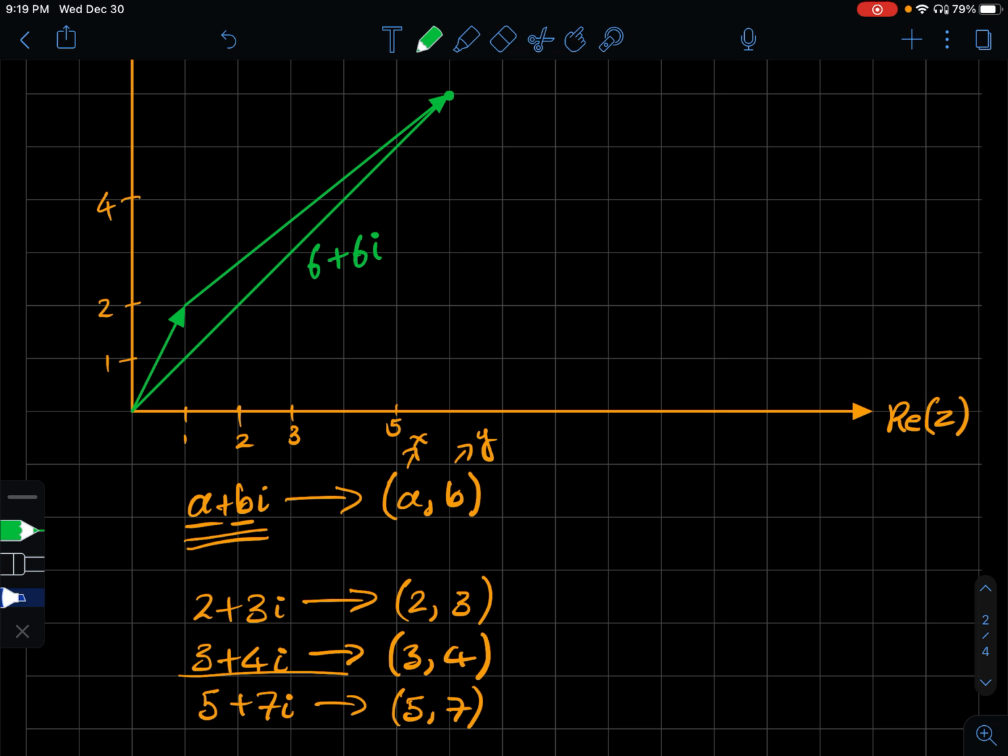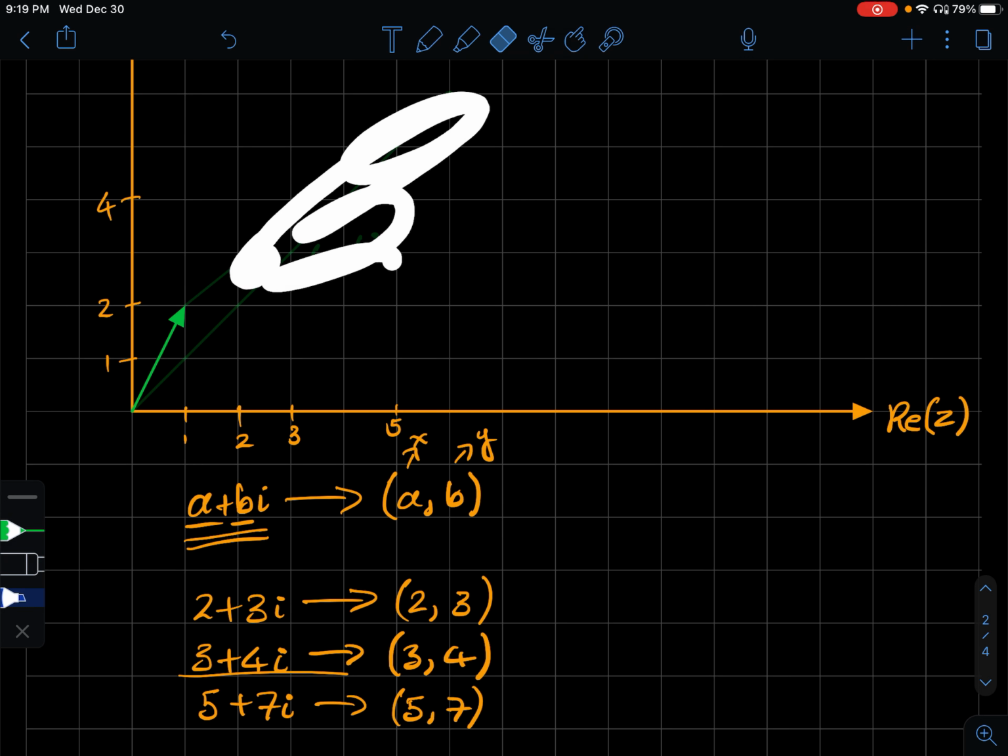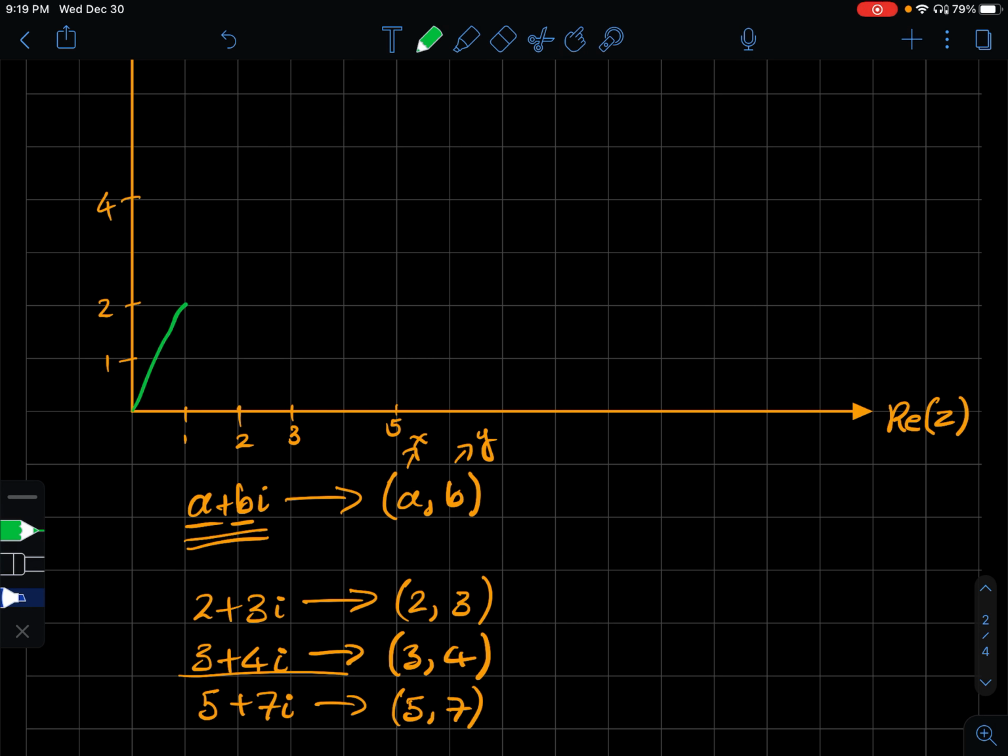So complex numbers, you can think of it as adding them head to tail. So if we were to do that again, 1 plus 2i would be here. This is the head, and this is the tail, right? That's the tail. Then 5 plus 4i would be there. And that's the head of this complex number. Whoops, I made a mistake. It has to start from the origin. Okay. In this case, this is still the head, and this is still the tail.